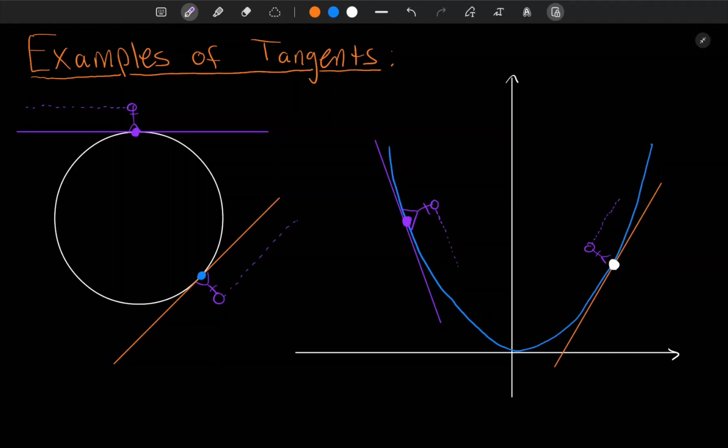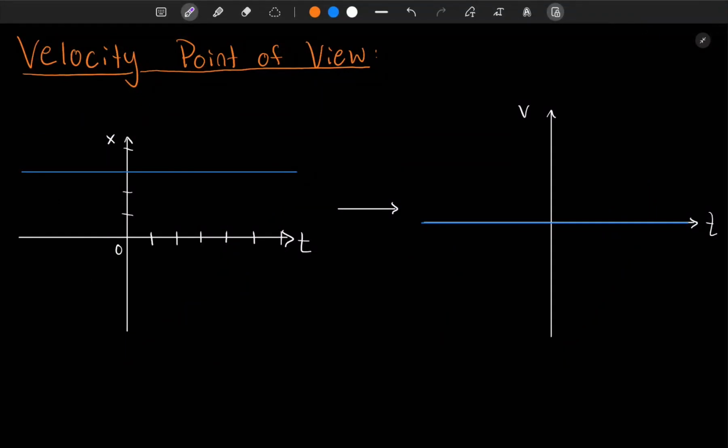What we notice is that tangents are different depending on the point that they pass through. However, we can easily verify if a line is tangent by using this drawing method. There are more rigorous ways of finding tangent lines and verifying that a line is tangent, which you'll see later in this course. But for now, at least as a general idea, this will suffice. What we saw above was one way of viewing tangent lines. Namely, it's the direction that a person would look if they were standing above a certain point on a plot.